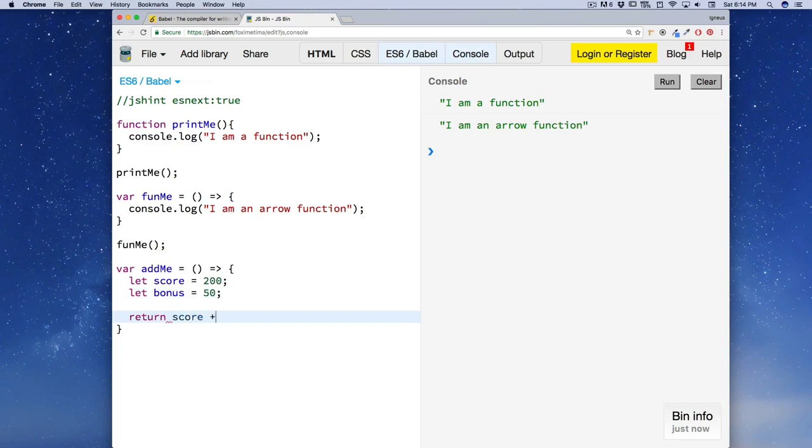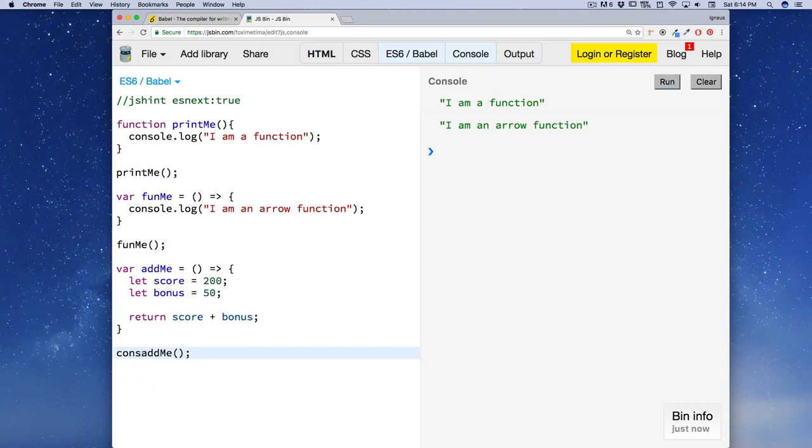Let's just say for the time being, score plus bonus. There we go. And we'll call this function at the bottom here, and I'll say addMe. So as soon as your player hits the 1-up, or maybe an addition of the scores or something, we'll just be calling that. So that's how it goes on. So addMe, and if I just clear that, run that again, actually we have just returned it. We haven't printed it out. So let me just print that.